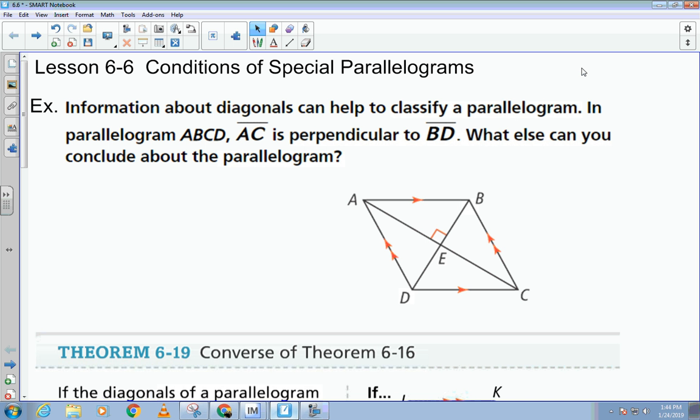Talking about what a parallelogram was, and the next day we kind of proved it's a parallelogram. Then we talked about what the rhombus, the rectangle, and the square were. So today we're going to work backwards and talk about what it takes to prove that it is a rhombus, rectangle, or a square. Rhombus, rectangle, rhombi is plural.